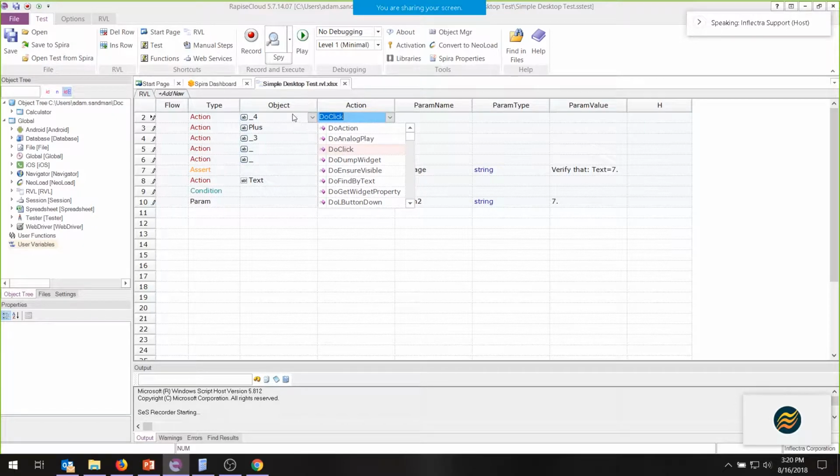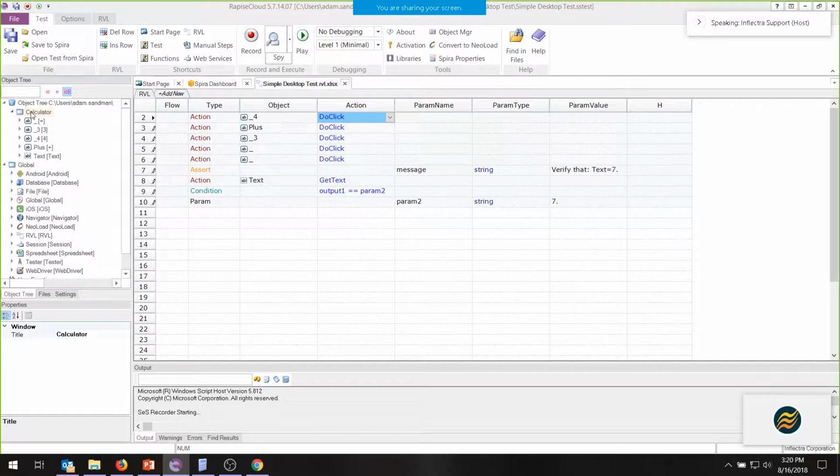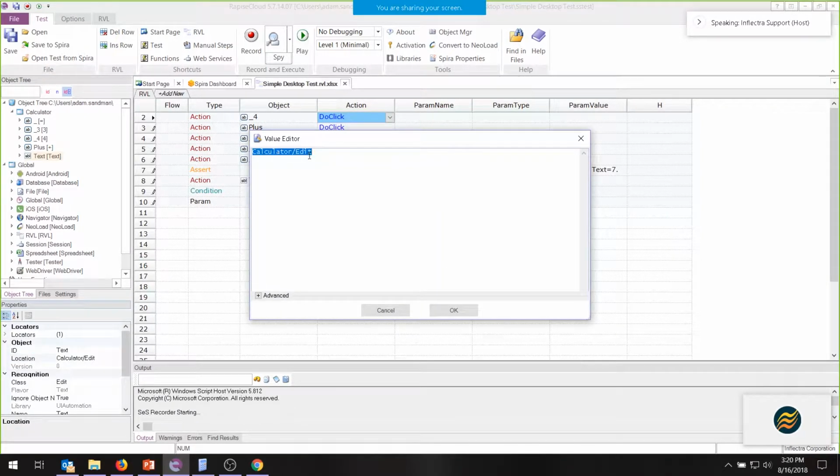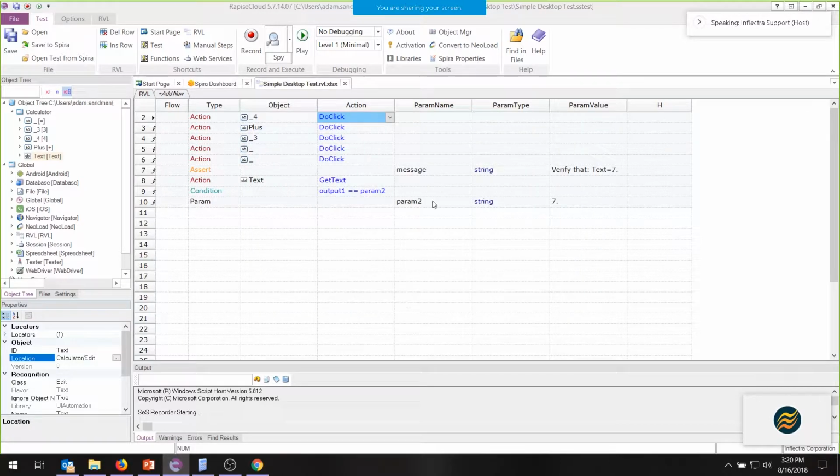And these objects you see here, they map to items in the object tree, just as we have with web. And if you click on one, for example this text box, you'll see here the properties of it. And we have the same thing as we saw before, where you can find it. With a desktop application, it's not finding it based on the XPath. Instead, it's finding it based on this location field. And so it's using the calculator /edit. And that's how it finds the object inside the actual object tree. And we'll look at that in more detail in the Spy when we come next.